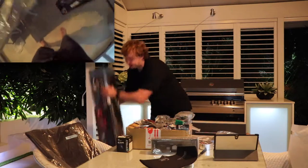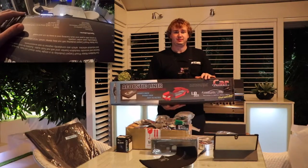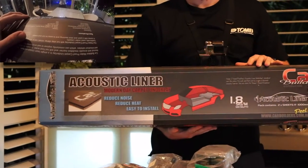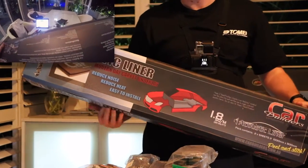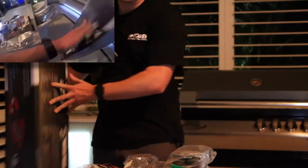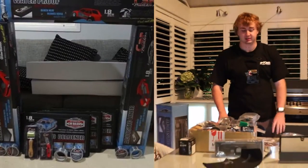So I'll show you this. That's the box that it comes in. Just get a bit of a zoom in for that. There we go. So that's it. It's massive. I've got about four boxes of these. I've got a box of the other one as well. So that's that. Awesome product. I can't wait to try it out.